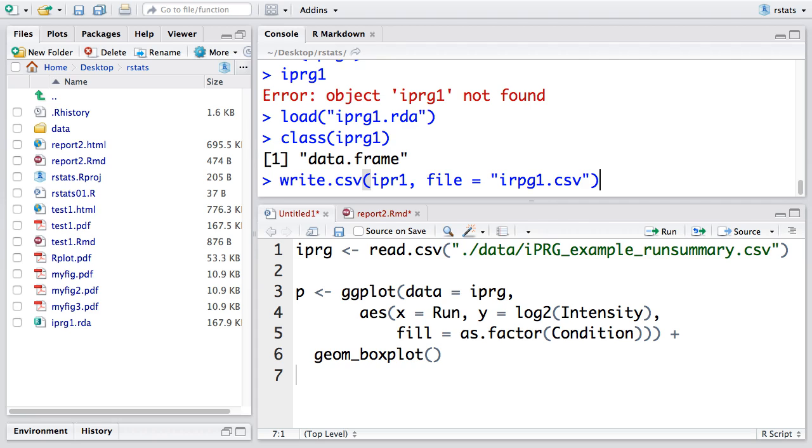Same principle. Instead of reading, I write a comma-separated file. I need to provide the data frame that I want to save. And write.csv really does only make sense for data frames or matrices, not for anything else. Save will work with any type of object that we have. And I want to write this to this file.